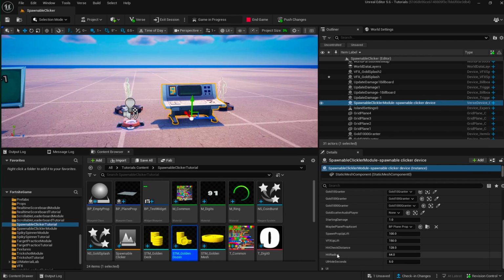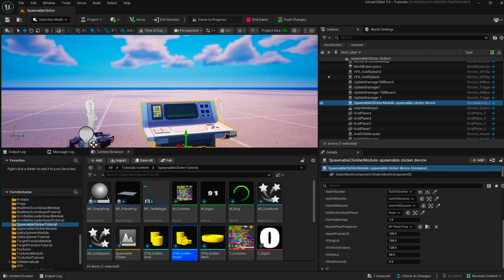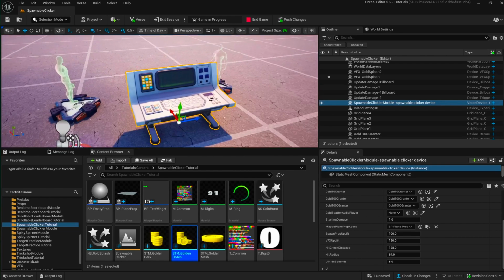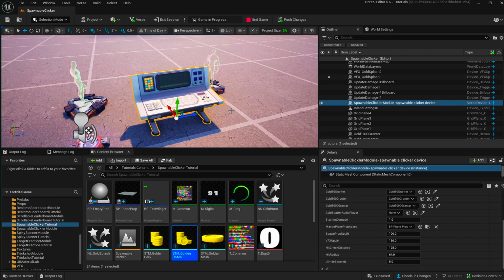And the hit check distance and hit radius. These are important, because we are actually doing a custom collision thing. If you ever feel like the hit detection is off and doesn't detect very well, you can play with those values. I suggest not increasing the hit check distance much, but maybe you could increase the hit radius a bit more.